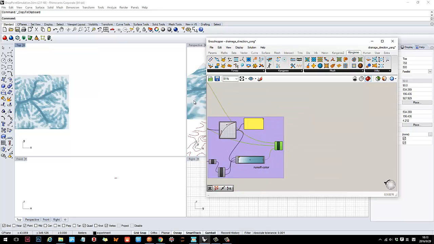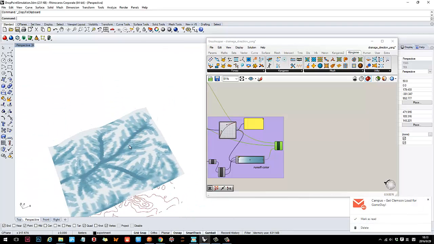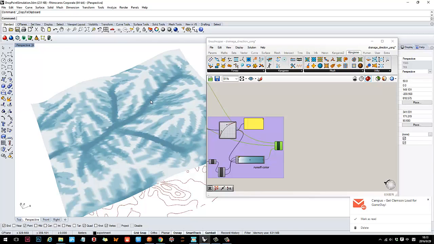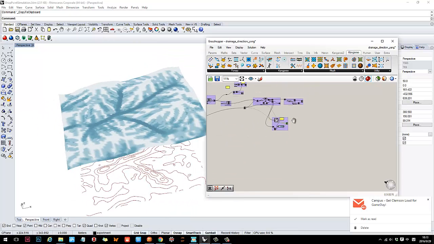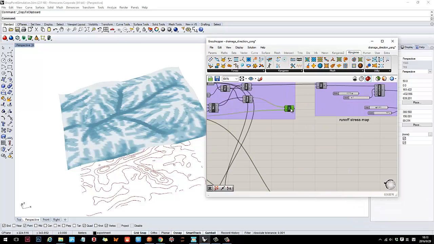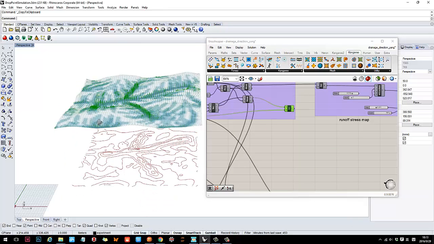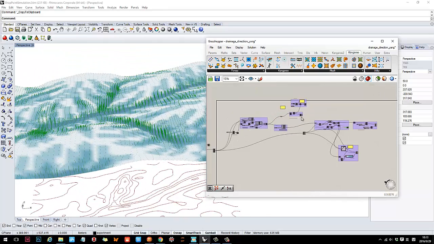And also I color rendered them. You'll see here, the darker the color, the bigger the flooding. So I feel like this is a pretty good way to simulate what happens on site, and I hope you enjoy it.